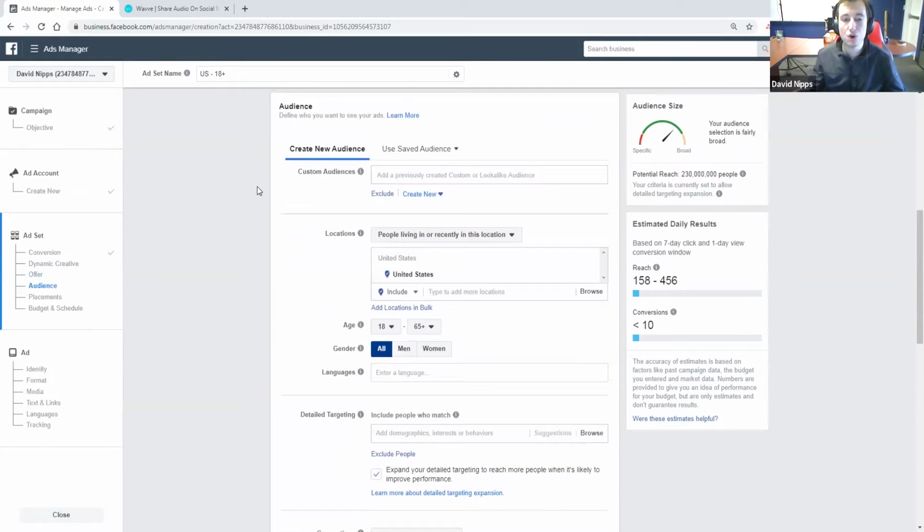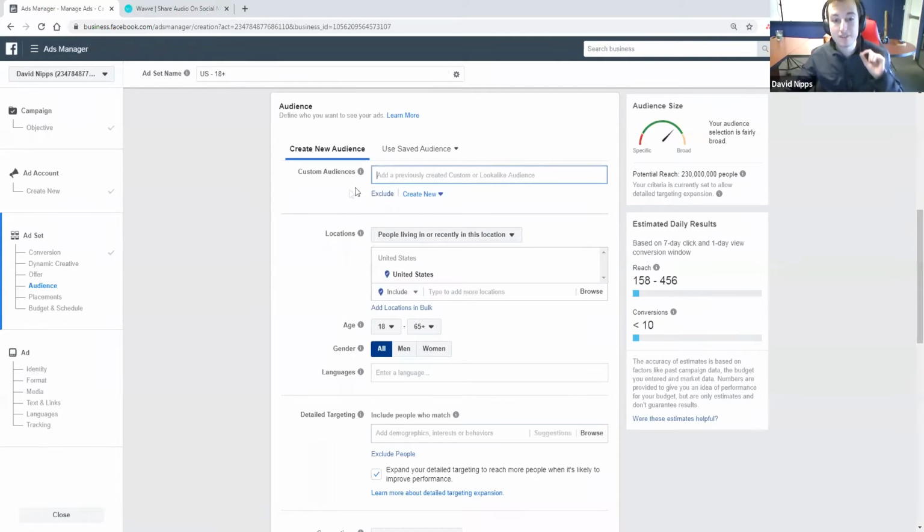And when we come down to the audience, there's a couple of different things that you can do here that I would suggest. So the first one would be make sure you're targeting some of your warm traffic should you already have some. So website visitors that you have to any page on your website or potentially to your blog or somewhere specific, your email list, people who are on your email list that you want to target with this podcast Facebook ad, potentially want to target your Instagram or Facebook engagement, or maybe test a lookalike audience of one of those. I definitely suggest using, for some of your audiences, warmer audiences that you have for yourself to get them onto your podcast.